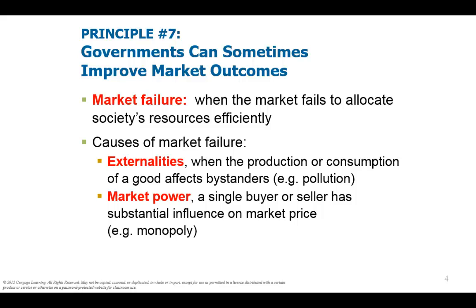Market failure is when the resources, remember the scarce resources we talked about in the previous lecture, are not equitably or efficiently allocated. The government will intervene then. If market power rests solely in a highly concentrated group, meaning very few people or organizations have it, the government might intervene there.